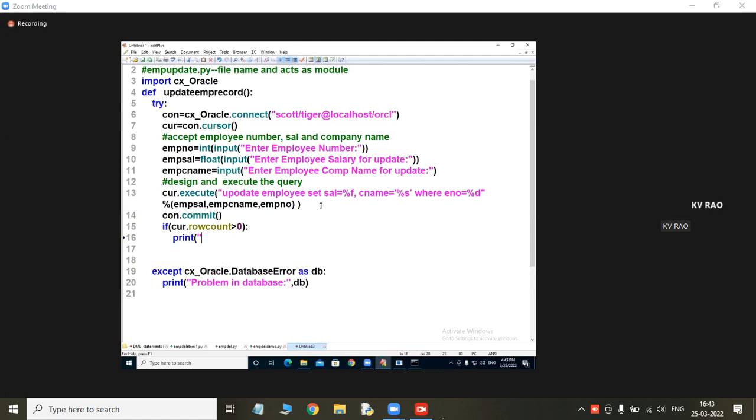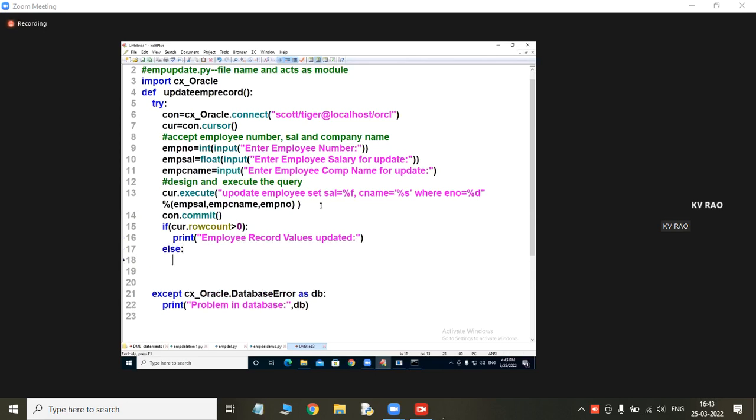Employee record values updated. Next, else print employee record does not exist.